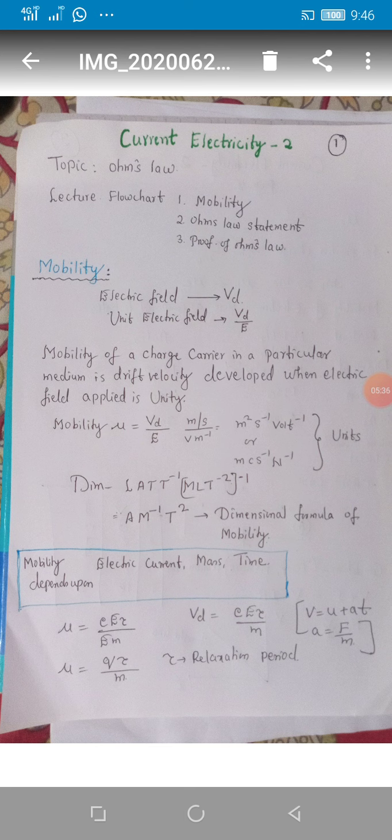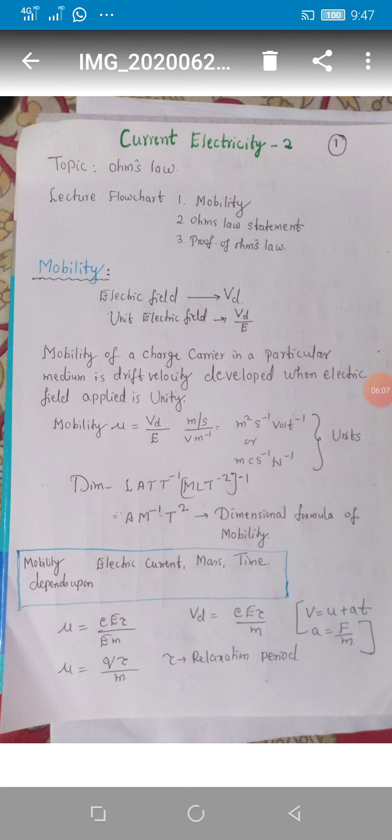Now student, about the drift velocity. See, the velocity acquired by the electron or charge carriers due to the electric field. In the 11th class you already know the formula for how velocity is found out, u plus at. I have written it on the screen, just see. Acceleration is F upon m. Now initial velocity is 0. On that basis acceleration is F upon m. So what is F? Force, and as you know force on a charge carrier is given by q into E from the first chapter. On that basis I have derived the formula for drift velocity.